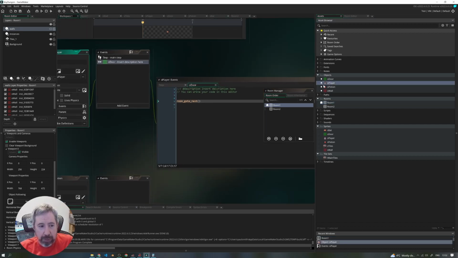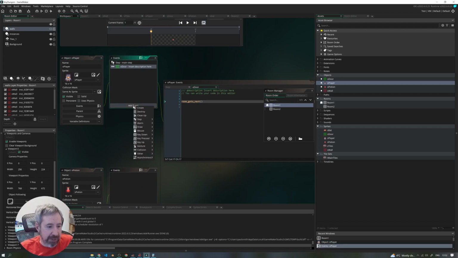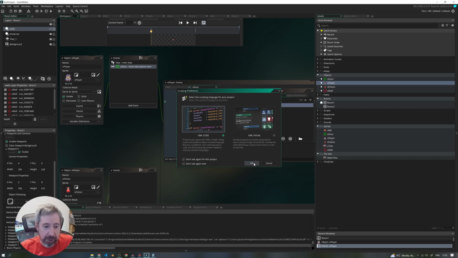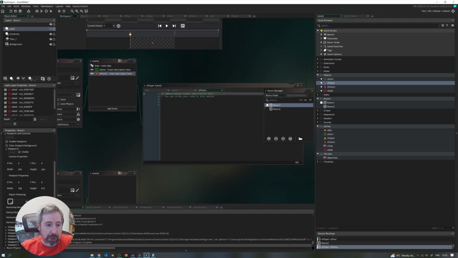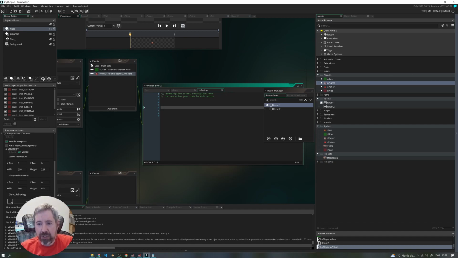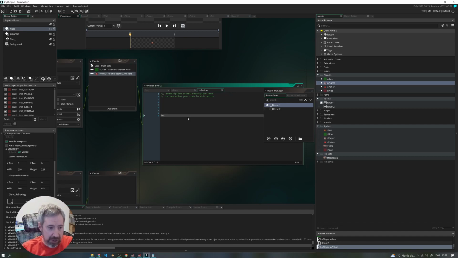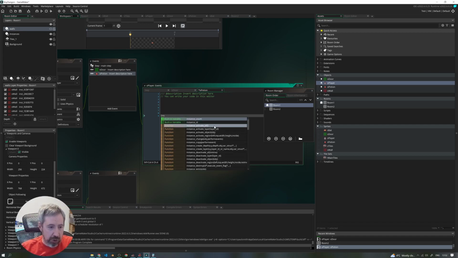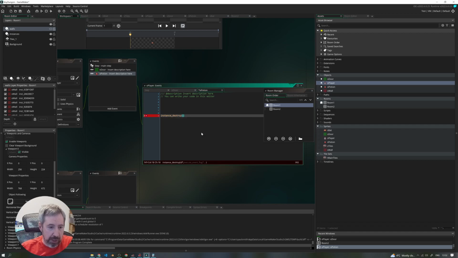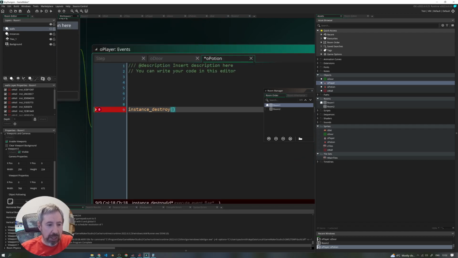So go back to the player. We'll do add event, collision, objects, potion. So what we'll do, I think it's instance destroy. I'm just looking at some of my notes. Yeah, instance destroy.